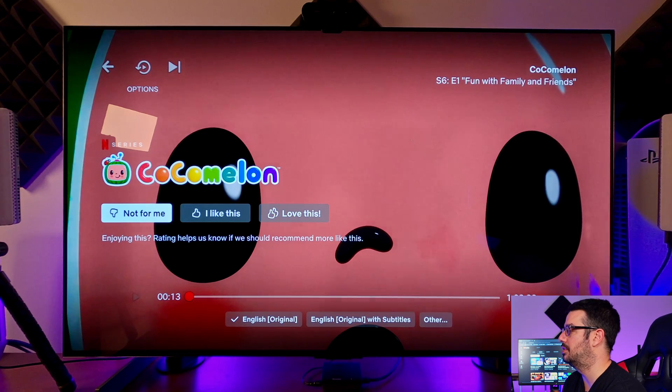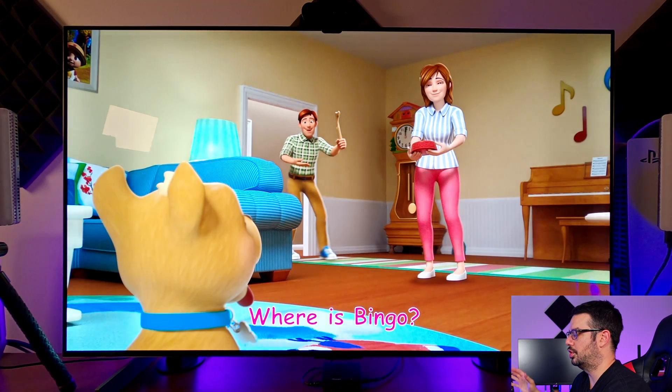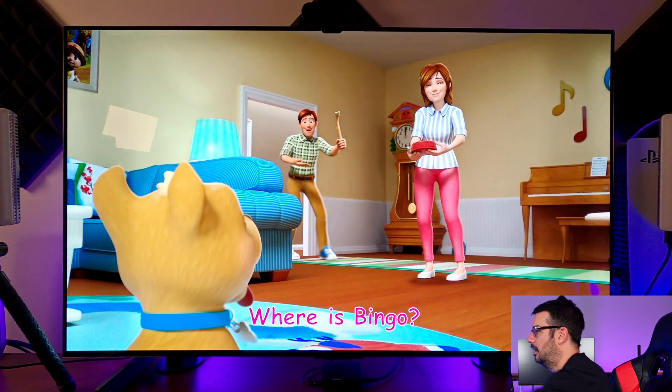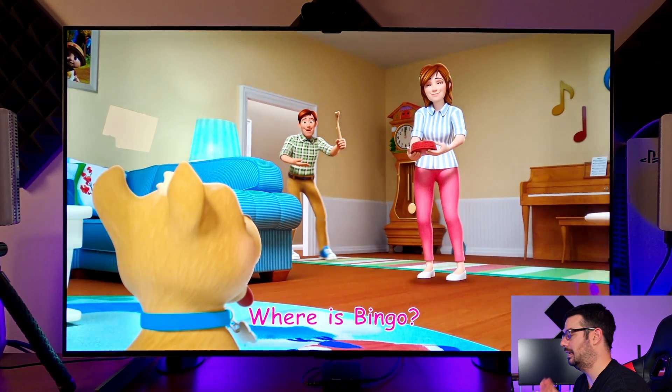Let me fast forward to a new scene so you can see the flicker. The thing is, if you look at the screen, it's often flickering that's relegated to the more shadowy areas of the image. If you look at the mom and the dad here, they're not flickering too badly. But if you look at the tannish yellow wall behind them, or the corners of the screen where it's a little dimmer, those areas are really flickering intensely. It will do this through the entire episode, and it's done this with other movies, other series, and Amazon Prime. So it's not just one app — it's something at a software level that is wrong with Dolby Vision Precision Detail that needs to be ironed out with a future firmware update.